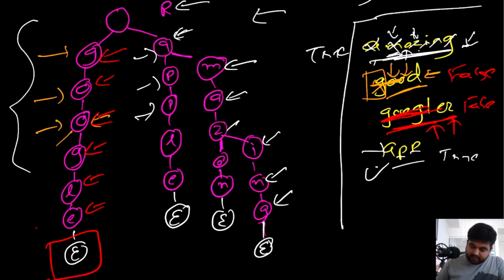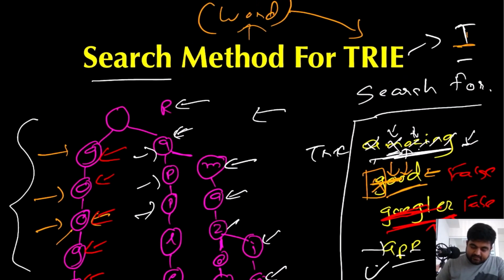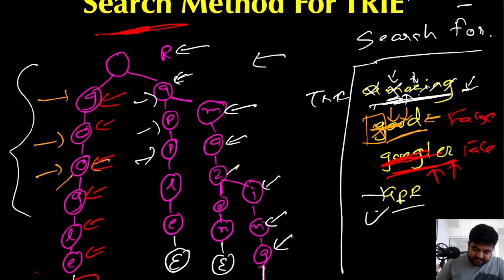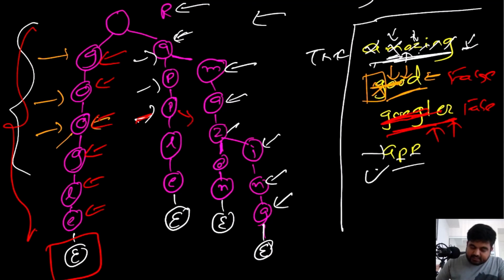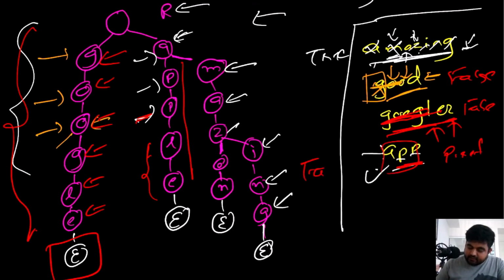But the thing is, that is not the case. The idea we are trying to implement in this search method is to see whether the whole word that is given as the input exists as a word inside this given try. But for this app, if we look at the next node, it is actually L and E. So there are still some characters that exist inside this given DFS path that we are traversing, and the next node is actually not the end node. Because the next node is not the end node and there are still more nodes that exist, this app is actually a prefix of the original word apple, but not the whole word as it is. So that's why in this case we need to return false as well.